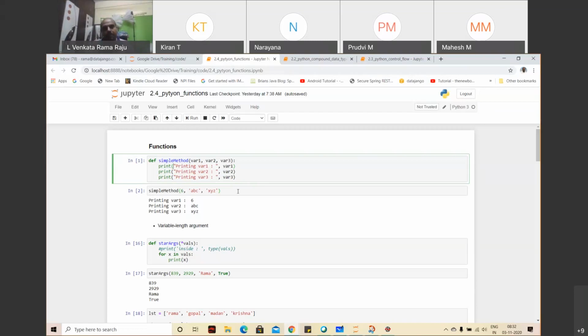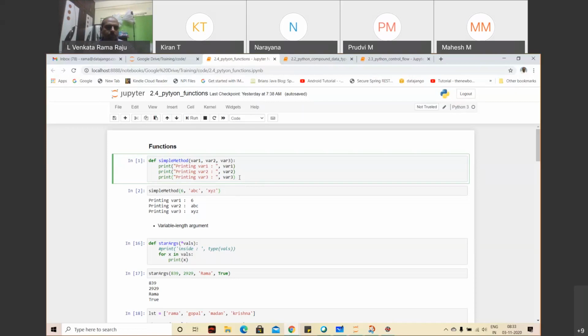If rules or the interest rate changes, you change the interest rate in that one function and it will affect the whole application. We call this code modularization. These techniques we should learn. As a data scientist also, we should learn code modularization techniques and a little bit of object-oriented programming. I'll show you. Any other questions? Can I move on?